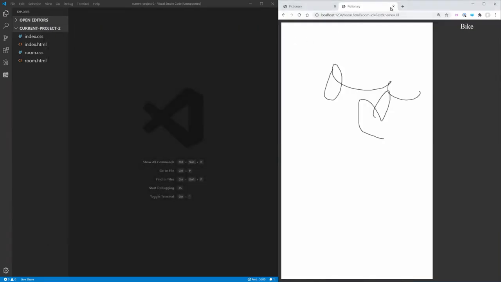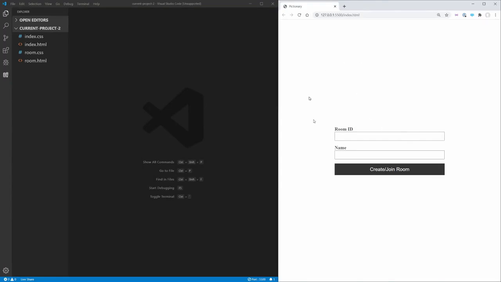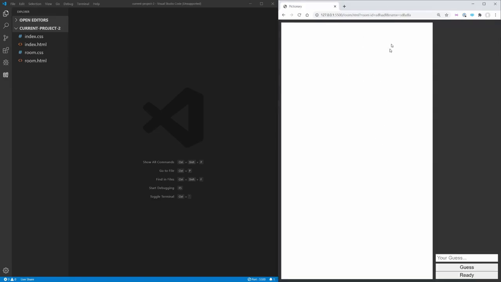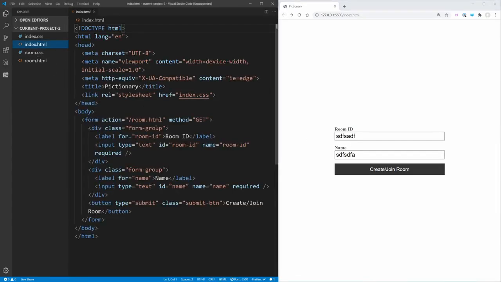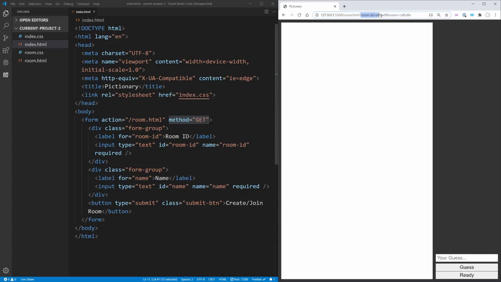Now, to get started, we obviously don't have all of this amazing code. All we have are the styles. So we have our base index HTML. We can type in a room ID and a name, hit enter, and it'll bring us to this room page, but right now we can't draw. None of the buttons actually do anything, so our application really doesn't do anything at all up to this point. And the only reason that this form works is because if we go to our index.html, our action just directs us to that room.html, and we're using the method get. That is why up here, you can see we have the room ID and the name inside of the URL, which is going to be useful for when we want to connect with the server.